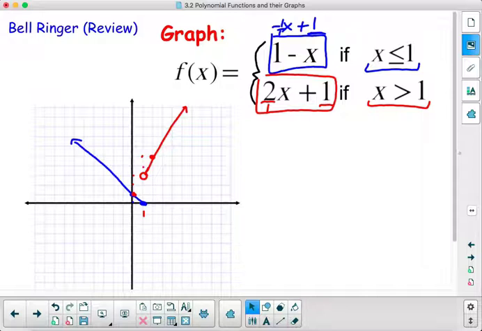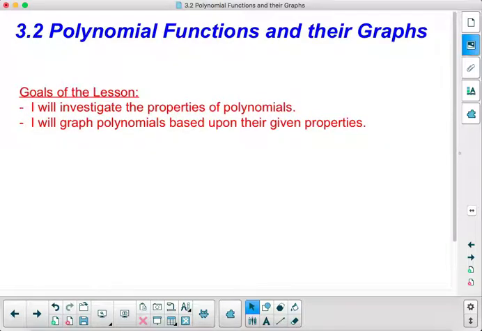Now, I, again, dislike being gone, but today I'm going to ask you this. I want to take you through some pieces and parts about polynomials, and we're going to look at their graphs, and what polynomials are, and I guess what their graphs look like, and how we can find special properties about them so you can graph them and you can answer various things about polynomials. So you're going to look at some properties of polynomials. You're also going to graph these polynomials based upon those properties. And so when you walk out here today, hopefully you feel confident doing those two things.